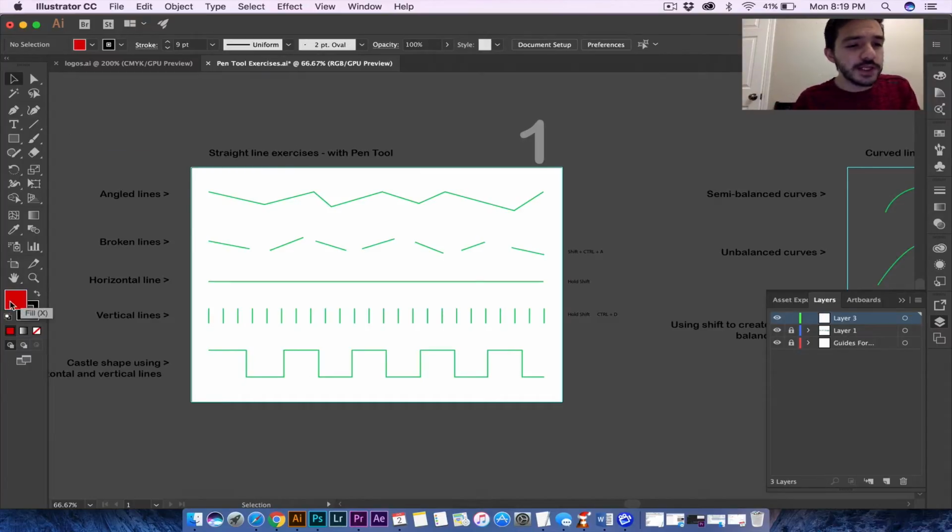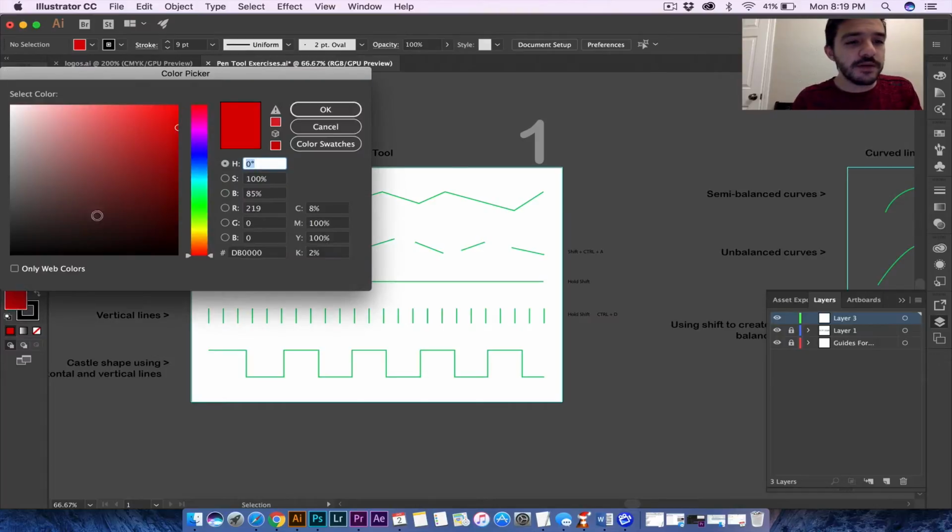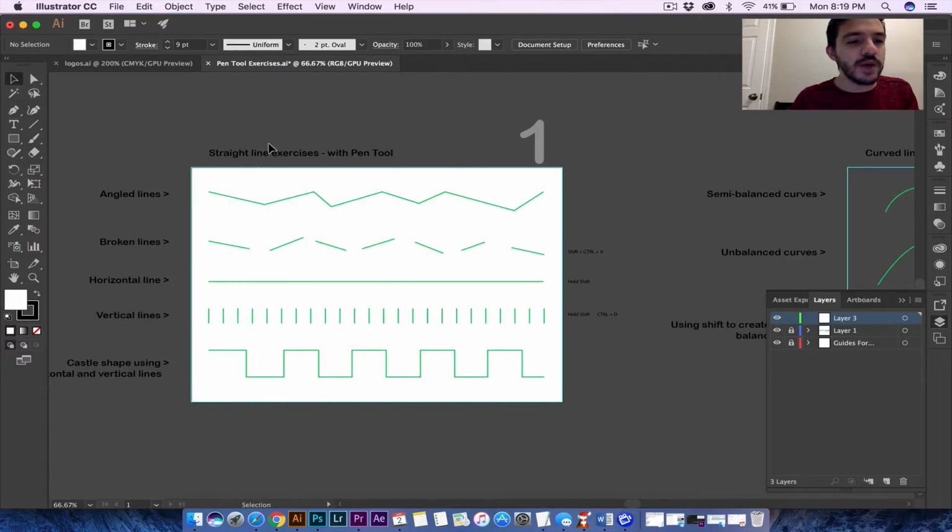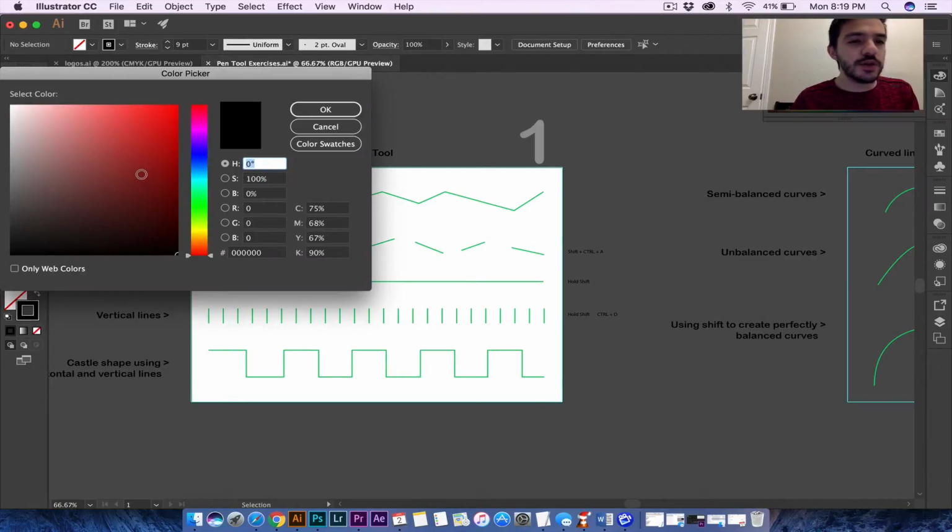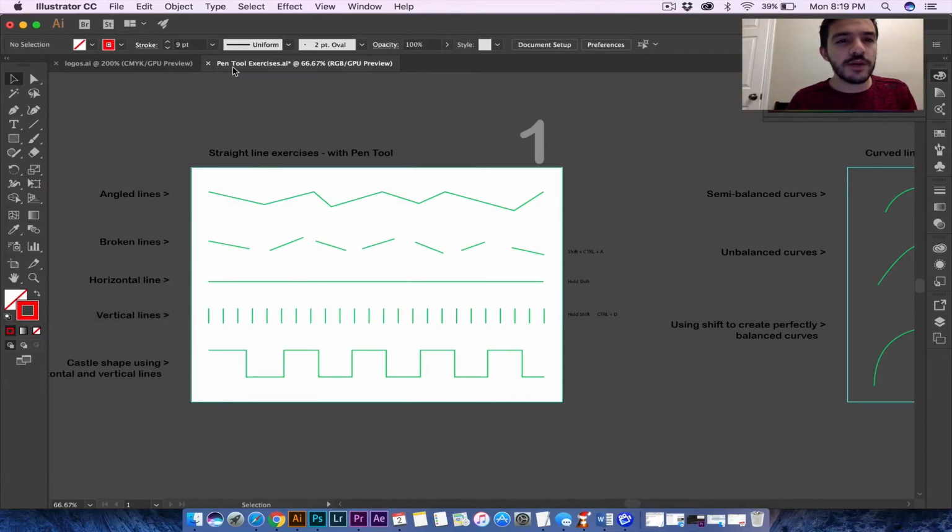So what we're going to do is, if you have a color right here in fill, you might end up having white. Just make sure that you select no fill, and then click on your stroke, double click, and just switch it over to a bright color. It doesn't matter which one you choose, so long as it's not green. I'll just go with red, and I'll switch my stroke size to around 5 points, and that should be good enough for what we're doing.